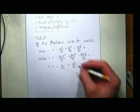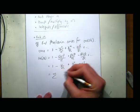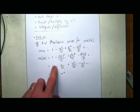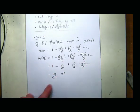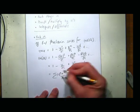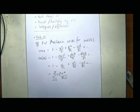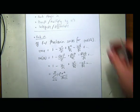We could, if we wanted to, attempt to figure out what the formula is for this from this information. We could have actually subbed it into the summation formula, and we could create our own summation formula if we want. It looks like it's the x to the n, certainly, because it's 0, 1, 2, 3. The number on the bottom is twice the number on the top. And it alternates, and yes, that's correct, because when I put in 0, it's the correct number. I could have just simply subbed in root x into the other formula, and it would have worked perfectly well, because root x squared gives me x, and then the n is still there. Okay.